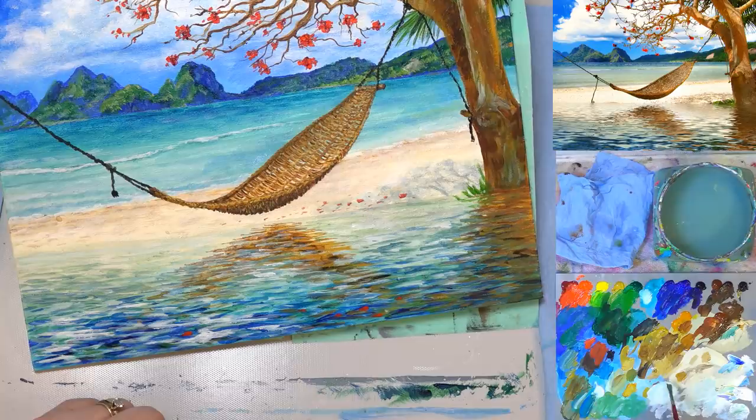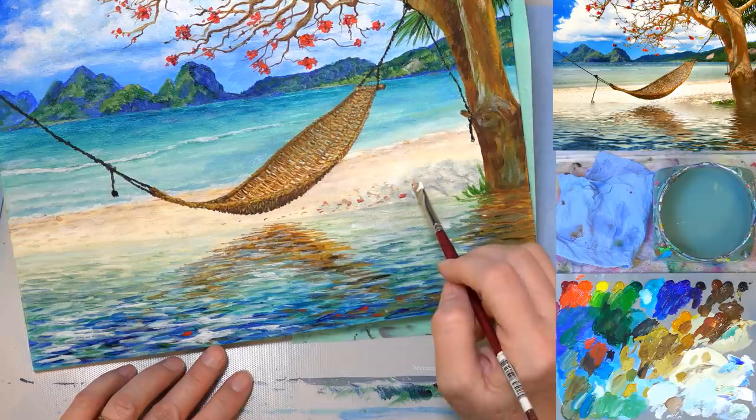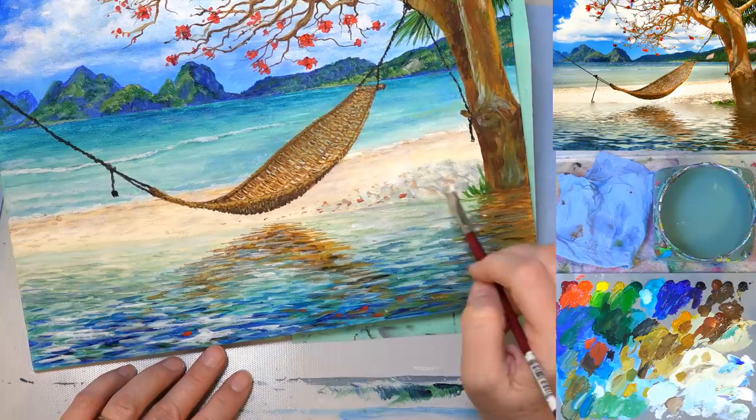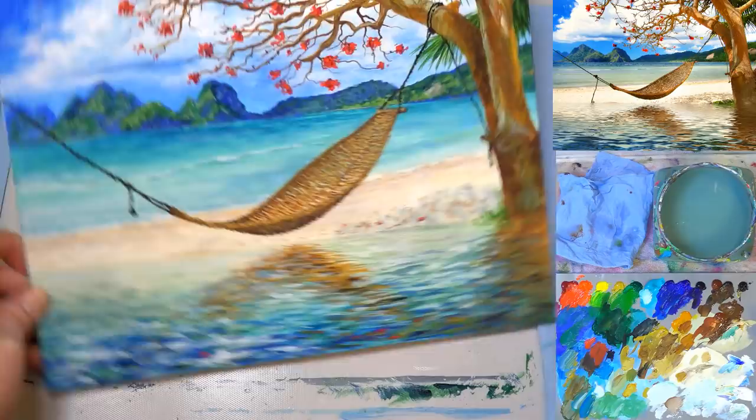Some glazing liquid with my brown, got some white in it, and I'm gonna put in some of those shadows back in here on my beach sand from the tree with a little bit more brownish color. Just a little bit of something right there.